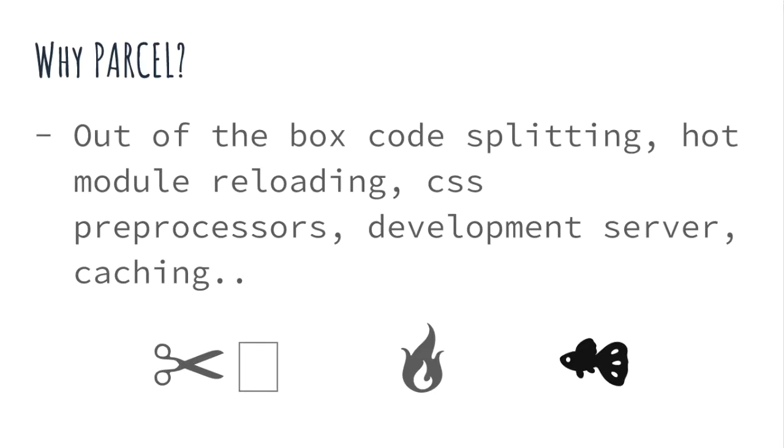It also supports code splitting, HMR, which is hot module reloading, CSS preprocessors, a development server, and caching. So you don't have to install anything. It's with just one command. I mean, it obviously has all those things bundled in the Parcel bundle which you install. But using those Parcel commands, you can do all those things.